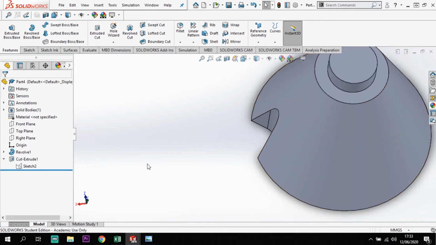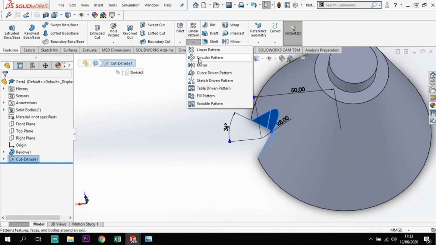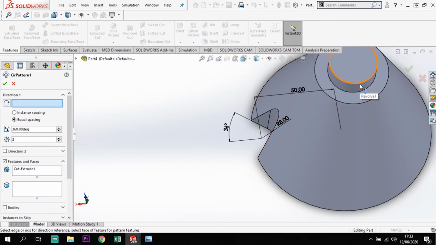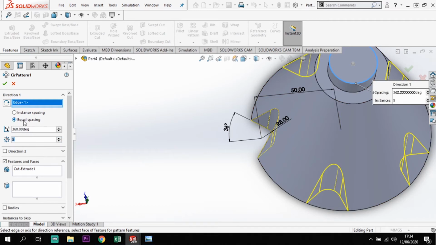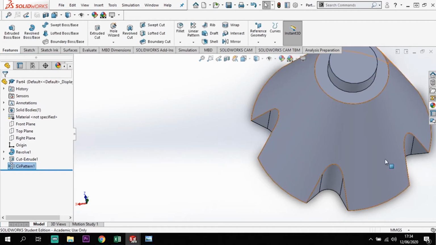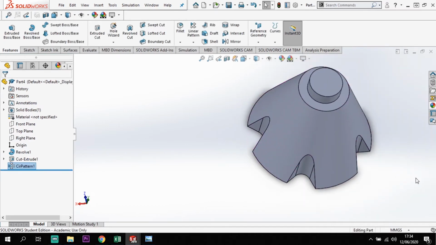Okay, I'm going to take that extrude that I've created, that cut, and I'm going to pattern that. So circular pattern, and I'm going to use my direction or my rotation, my circular pattern as this top circle here. Okay, and I don't want 3, I want 5, so I'm just going to up this to 5. Now with this, they are equally spaced, so it's making sure that they are spaced equally around 360 degrees. So as long as we've got the equally spaced button selected, we're in good. We're doing good there. Okay, tick that, and that will remove all 5 of them sections for us.